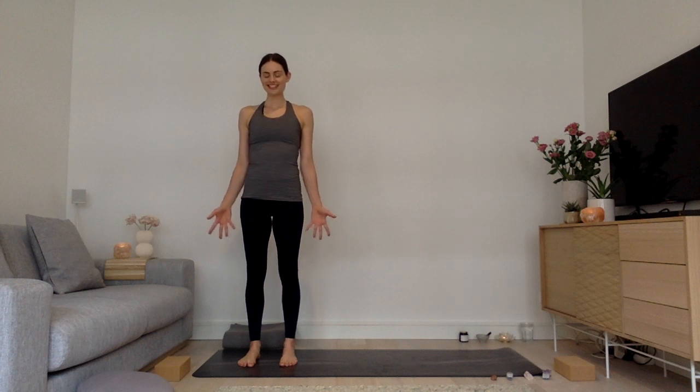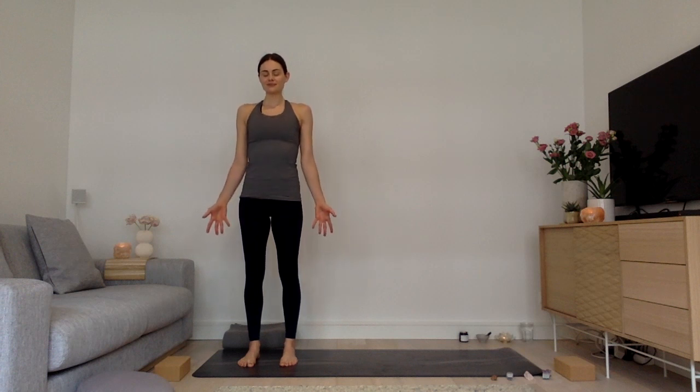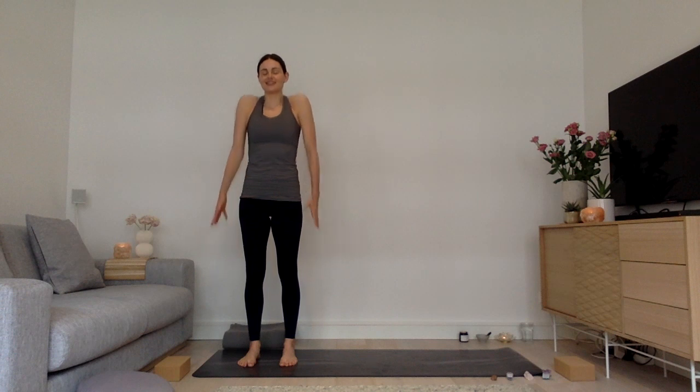As you draw that strength up from the earth, your thighs are engaging, drawing your kneecaps up. If you can lengthen your tailbone down toward the ground, navel drawing into your spine, and shoulders again soft, away from your ears. Relax your face. Really feeling that earth connection, energy moving downward, and then rebounding up, so lifting up toward the sky.